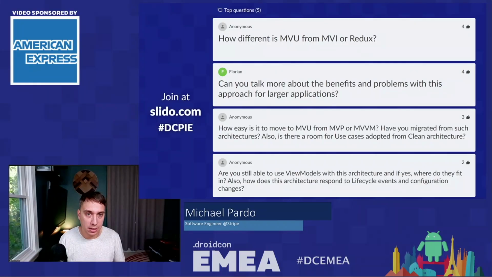The ways it differs from MVI. So Andre Staltz, who I mentioned earlier, wrote this article about all these unidirectional architectures. He's also the creator of Cycle.js, which I think is where MVI originated.